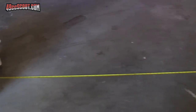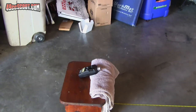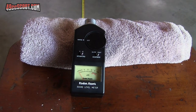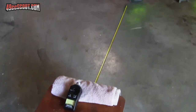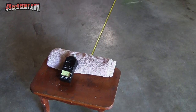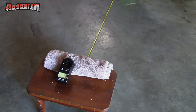So you can see I've measured out the distance from the rear corner of the scooter at 6 feet to this sound level meter, and luckily I have the same meter that I had at the time, so everything should be pretty much the same. I mean, I'm in the same garage bay, that should be the same stool and everything. So it should be fairly accurate to that. And I'm just going to check it at idle, at 5,000 RPM, and quick wide open throttle, just to see how it will compare with what I did in that other video.